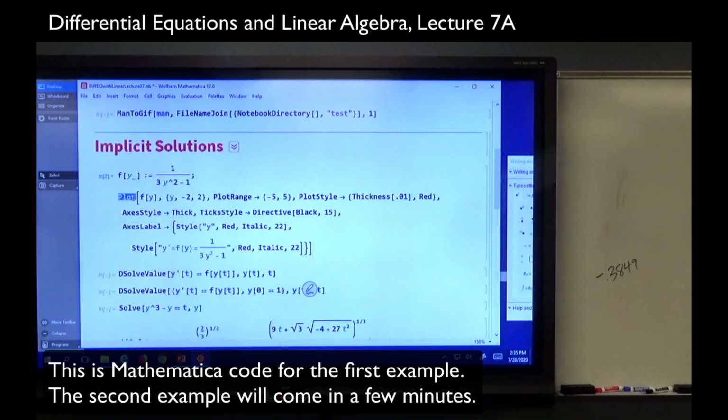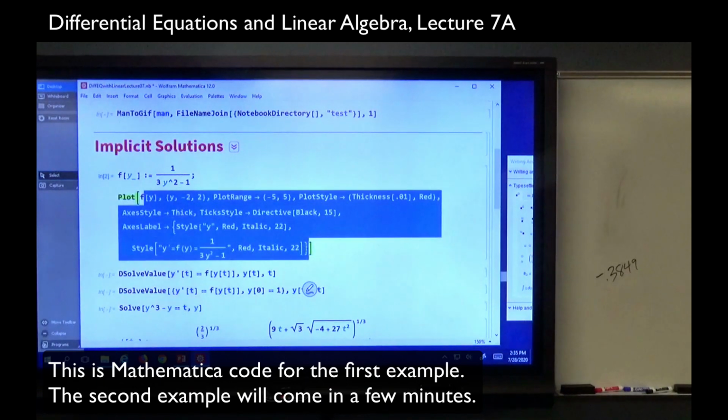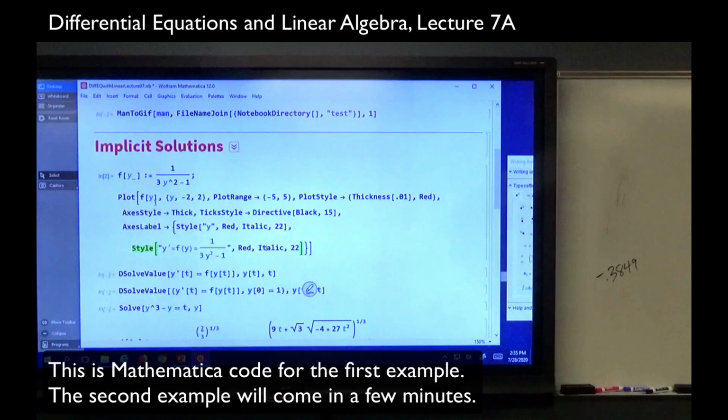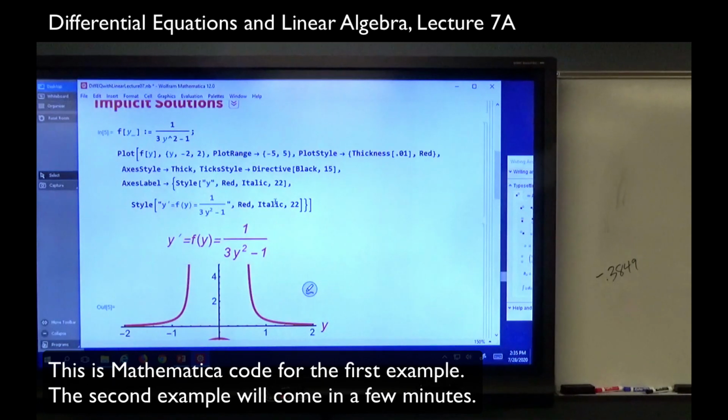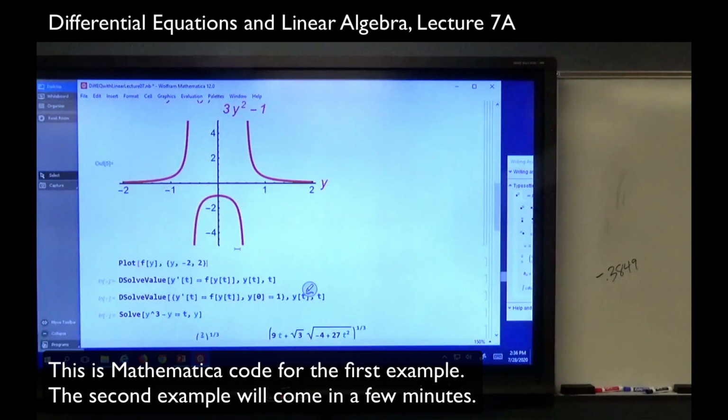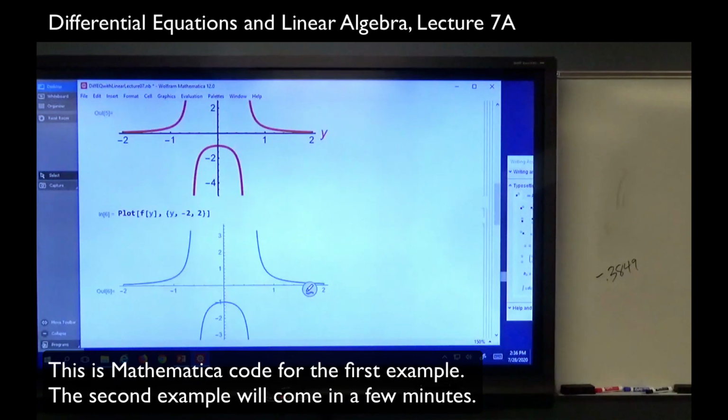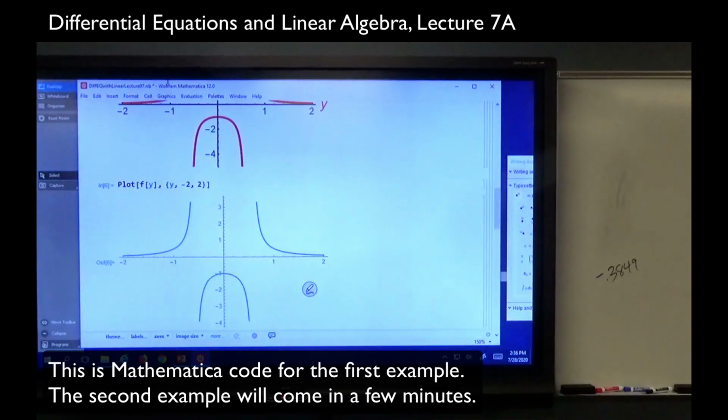This is the plot command, and all the stuff inside here is the input for the plot command. I don't need all of that. I could make it simpler. Let me just go ahead and enter this to see the graph that was on the PowerPoint. I could make a simpler plot that is easier to type by doing just this much. There we make a plot, but it's not as nice looking.